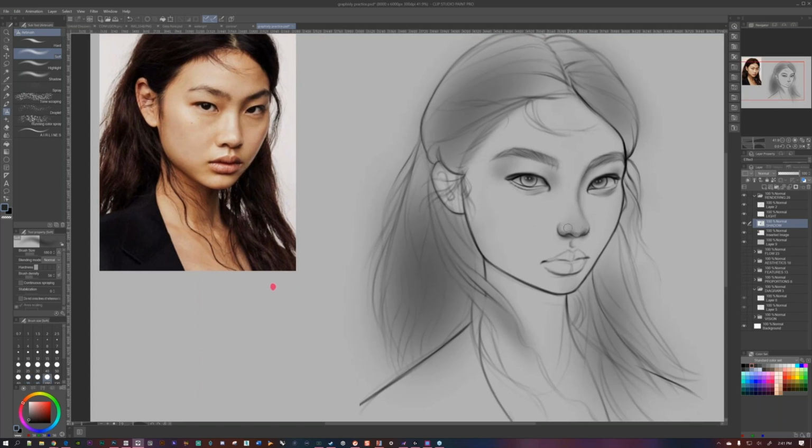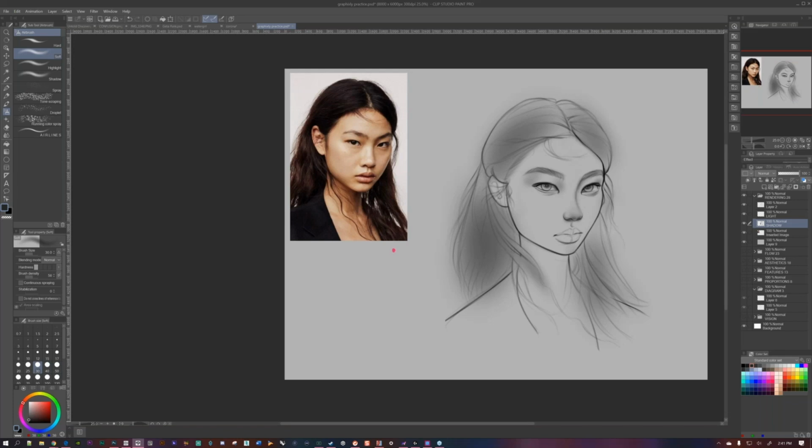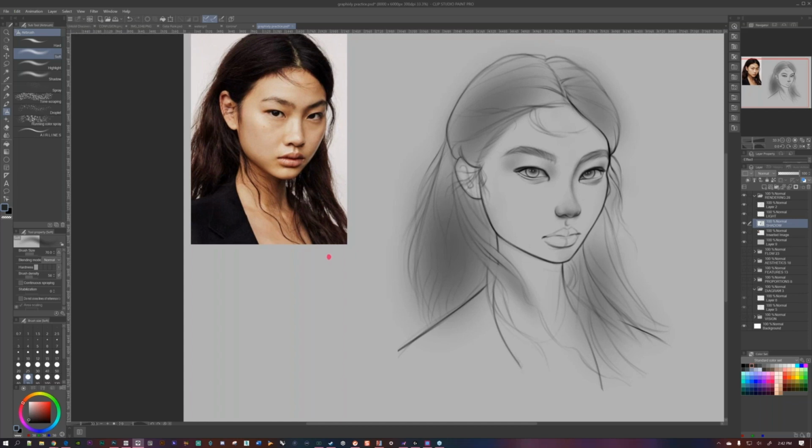Add a little bit of shadow again to round out her nose right there. Then I'm going to zoom out, and I feel like I'm close to getting a little bit too dark with the nose, but I think I'm going to be fine for now, as long as I complement it with the rest of the face. And now we're going to get into the lips.